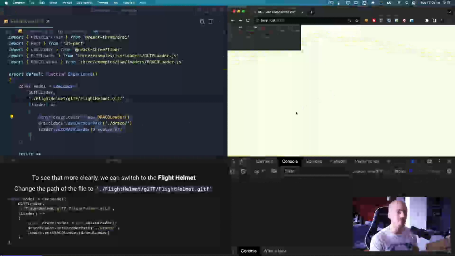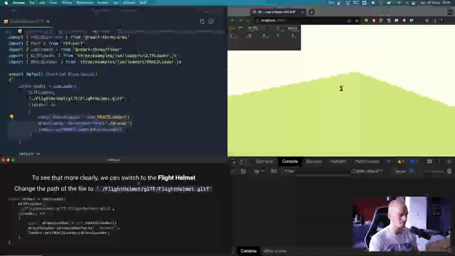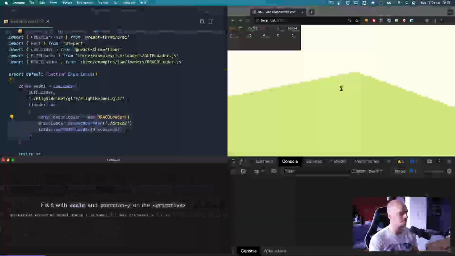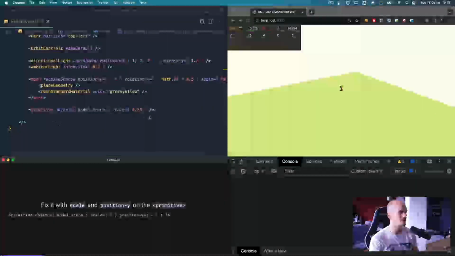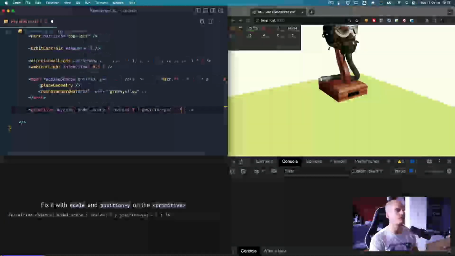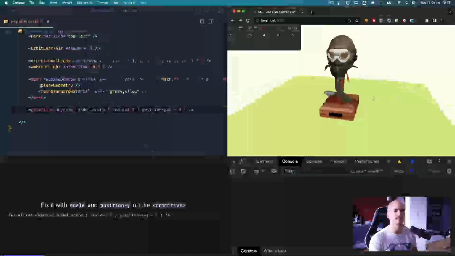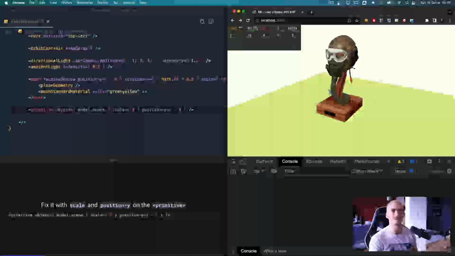So it worked. Nice. We are using that model, I repeat, because we need a bigger model to really test the time it takes to load the model. That's the point of what we are doing right now. Let's make it look a bit better by playing with the primitive transforms. So we're going to put a scale of 5. And then a position, we're going to move it lower by doing -1. So position y equals -1. All right, here's our model, and it's much bigger than our hamburger.